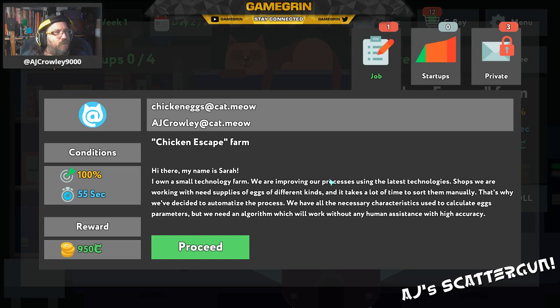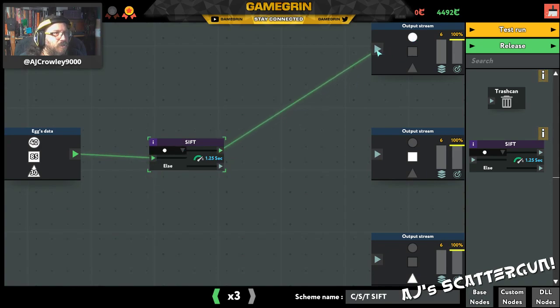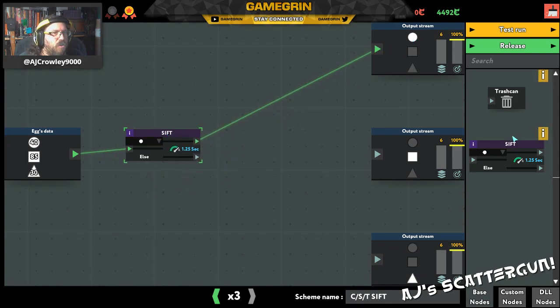Calculate egg parameters. Alright, so the eggs come in 3 shapes. So this is going back to our colours. So this is saying if we've got sift, which is an expert system, if it's a circle then we want to dump it into that one. If it's not a circle, then it's going to go here. If it's a square, we want it to go there. If it's not a square, then we want it to go there.